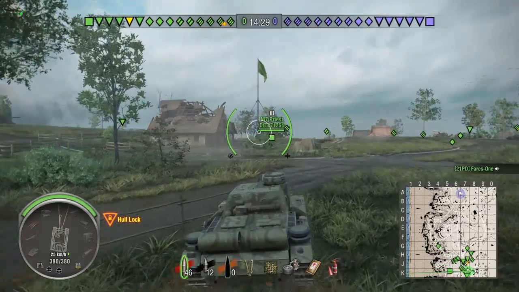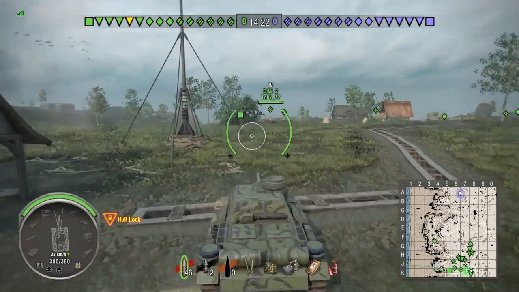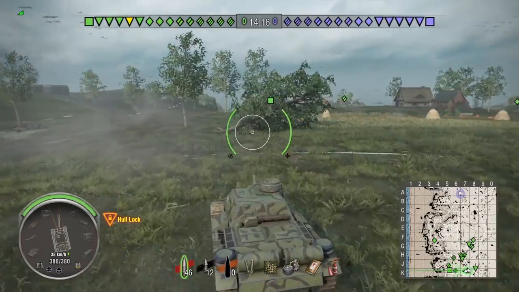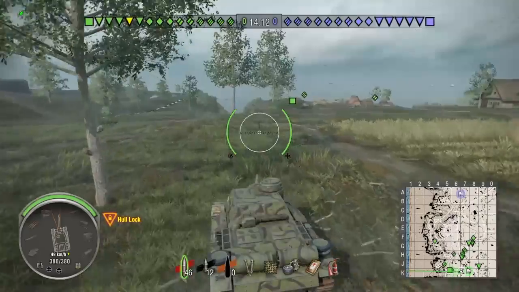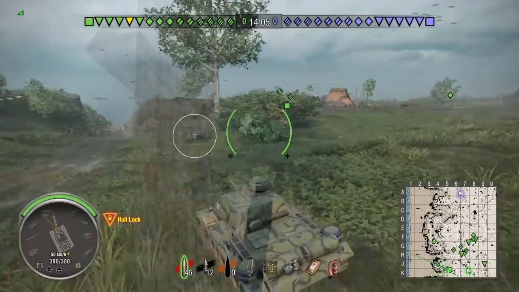But at range, especially against lower tier tanks, you can actually bounce a few shots, and this is how you want to keep this thing, I find. Like I say, traditional tank destroyer role, you want to be using other people to spot for you. It's a lot bigger than the standard SU-85 on the view range, and with the binoculars that does go up a little bit.